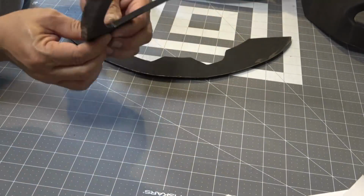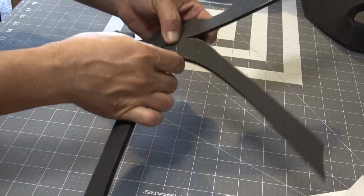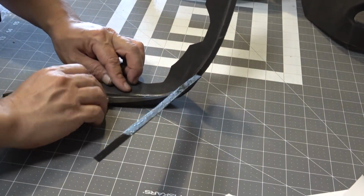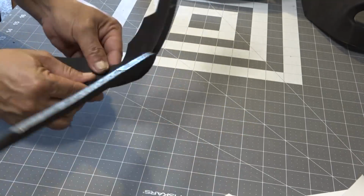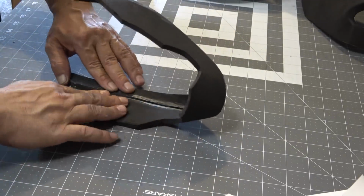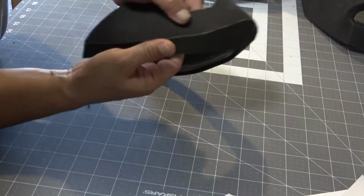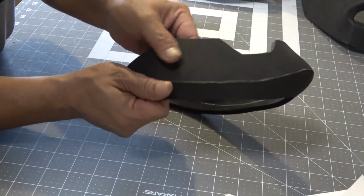chin piece strap thingy. Now I could have had this lower piece right here all in one piece, but it seemed like it was just taking up too much space on my foam. It's like I was wasting a whole lot, so I cut it into two pieces and I glued it together. And now the parts where they join together, I did cut those two ends in an inward angle cut. That way when I glue them all together, it'll give me this really nice beveled effect.